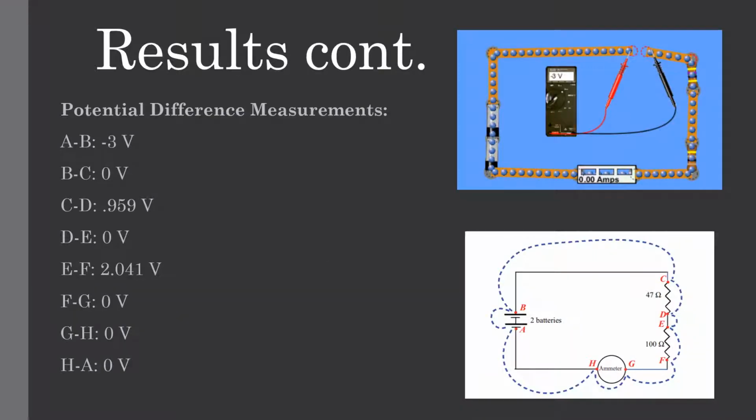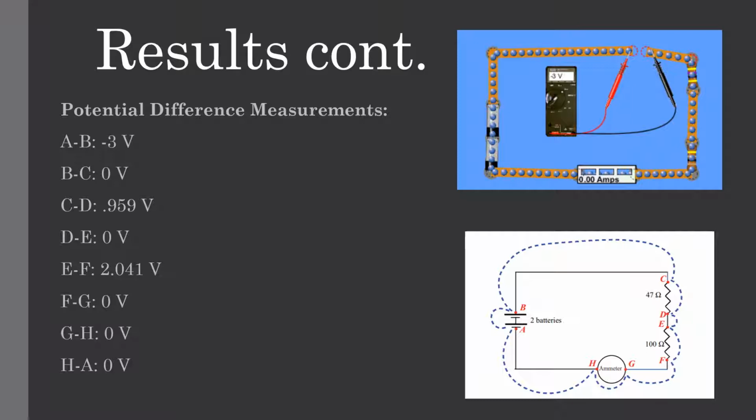Here, I replace one of the ammeters with a voltmeter to measure the potential difference across multiple different points of the circuit outlined in the bottom picture. On the left, I listed my results. The potential difference was measured to be 0 everywhere except across the places that there were resistors.